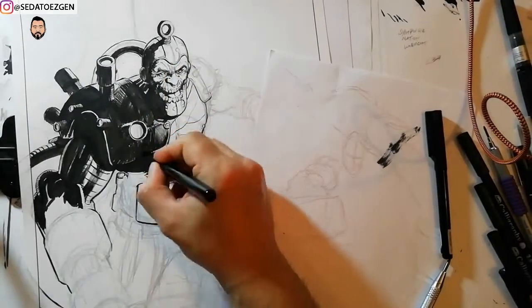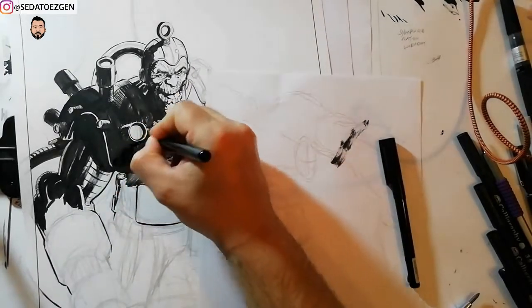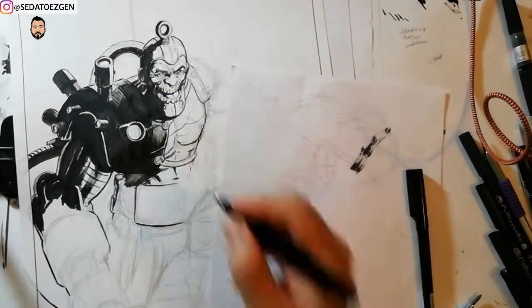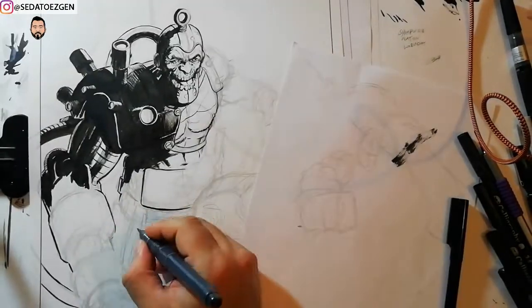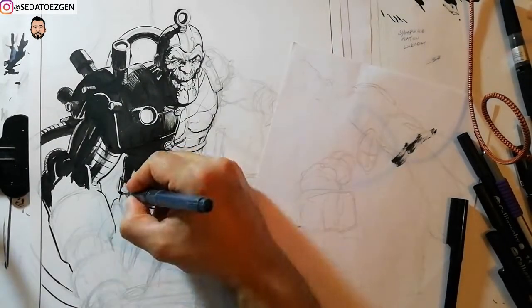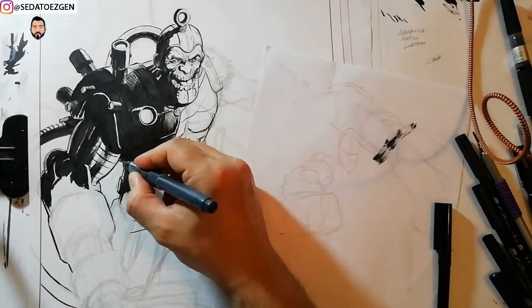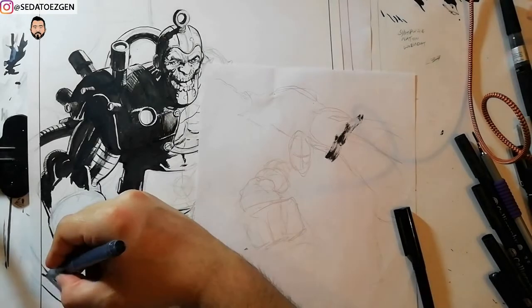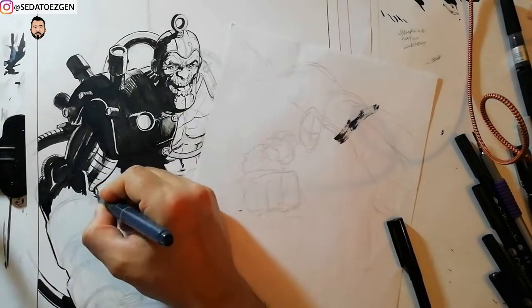And I think each of these tools can give the drawing a different sort of feeling that it may need in order to convey or communicate what you're trying to express with the drawing.